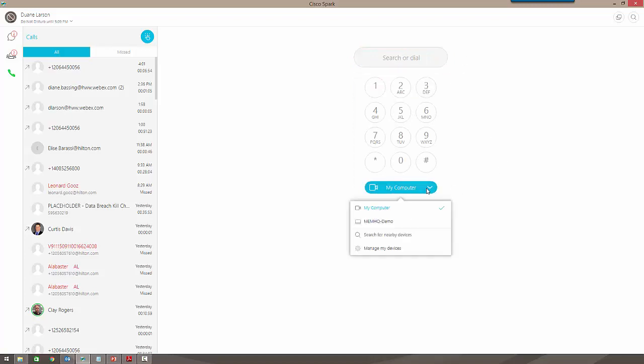In the future, when we start adding the Spark video units into our rooms, you can actually connect to those video units when you go into a room, and it'll act as your device. So you would register, let's say here, I've got this Spark board, MEMHQ-demo. If I click that, it would pair up or sync up with that video unit. And when I made any kind of call from my Spark app here, it's going to control that unit. So, you're basically controlling the video unit in the room wirelessly.